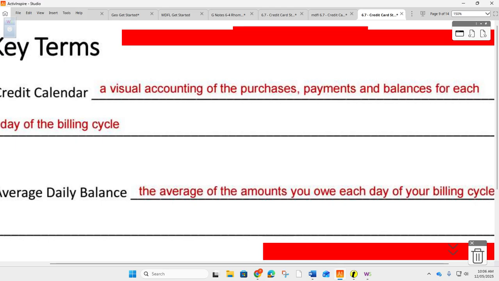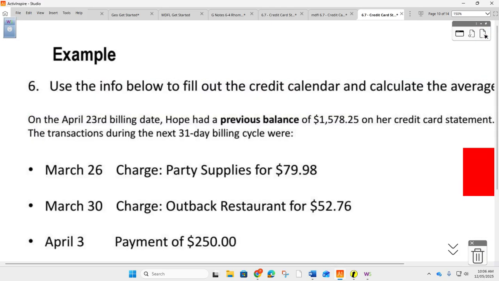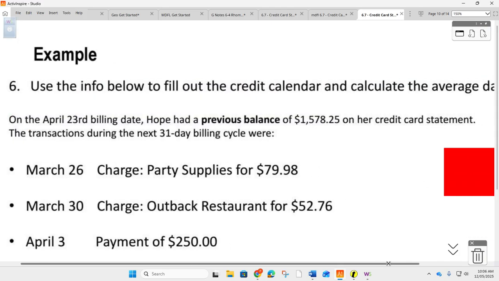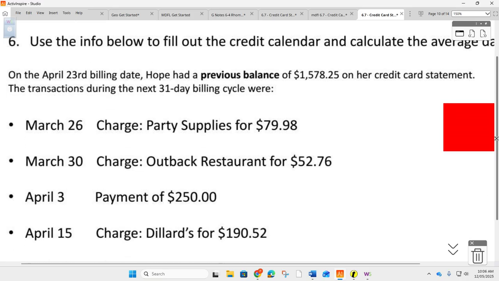Caught up with me? Nope. All right, we're going to give it 3 more seconds, but we can come back at the end if you still need it, okay? And it'll also be on the recording if you need to fast forward through something if we run out of time at the end. Okay, so we're going to use this information to create a credit calendar. Mine's kind of cut off there because I'm trying to make it small.